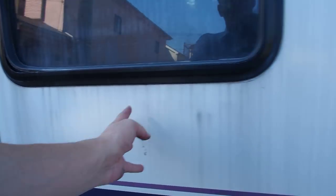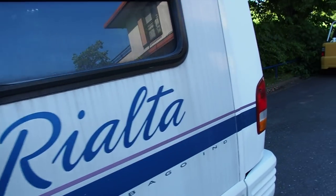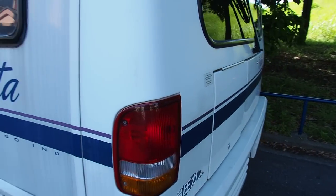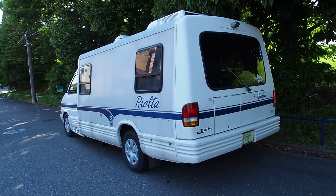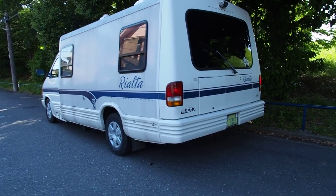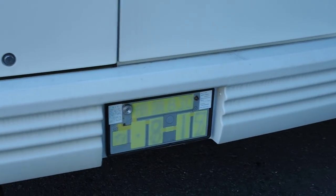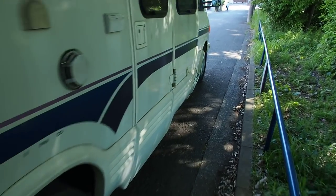They should be able to get all of these dirty water marks off of the vehicle, but the vehicle should be still pretty faded, and so you may have to do some refinishing for that. I'm not too sure. You do have to be a little bit careful though, because with a body this big, you don't want to make any mistakes when you're doing any sort of refurbishment. This license plate has the Japanese illumination, which is pretty cool. It lights up the numbers on your license plate. You can buy a special license plate in Japan for that.